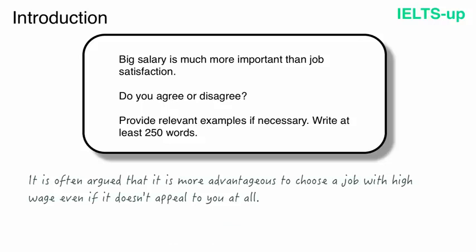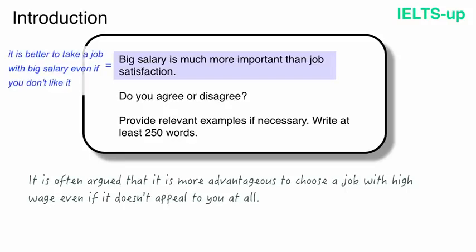What is our statement? Big salary is much more important than job satisfaction. Or, in other words, it is better to take a job with big salary, even if you don't like it. You see? The same idea, with different words. And that's exactly what I have written in my introduction.